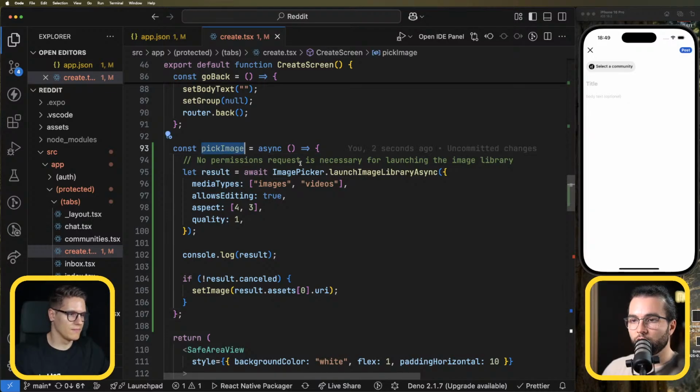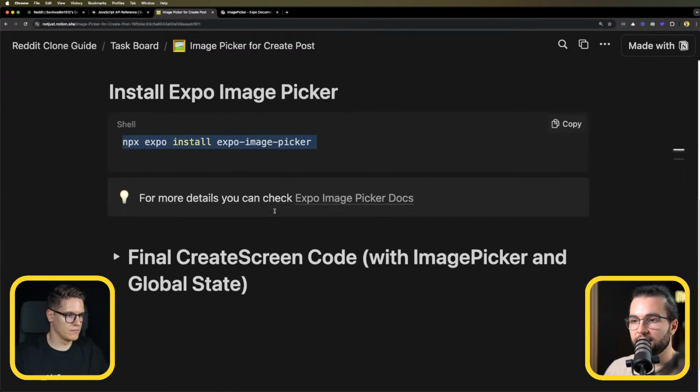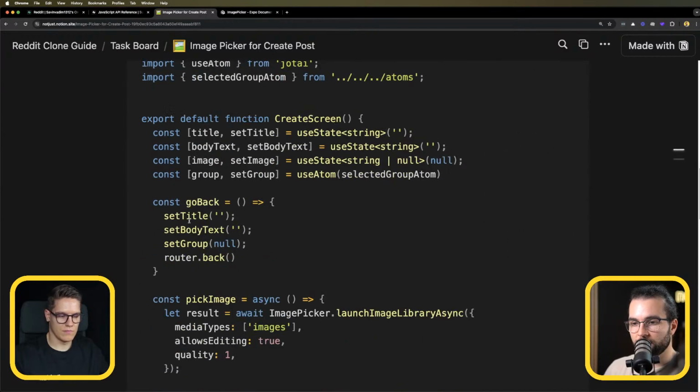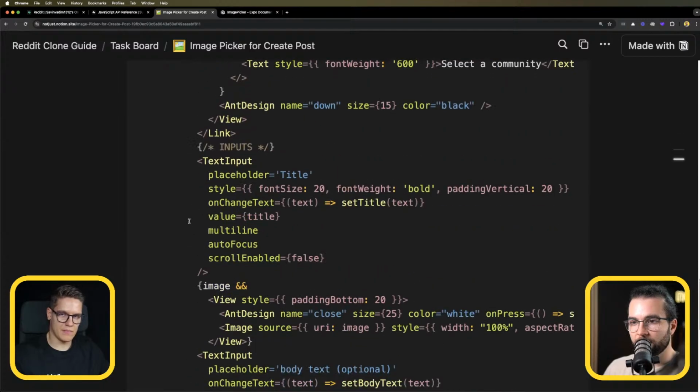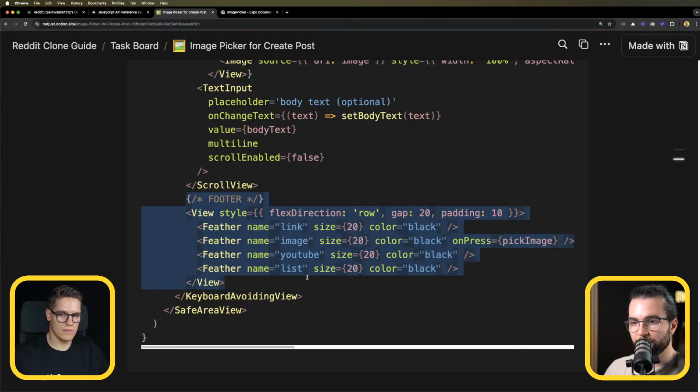Now we need to call the pickImage when we click on one of the buttons here or icons. We can add a button, but I think Lucas has added a row of icons. So let me check the code that Lucas has. And what he has is this footer. So let's copy this footer with icons.